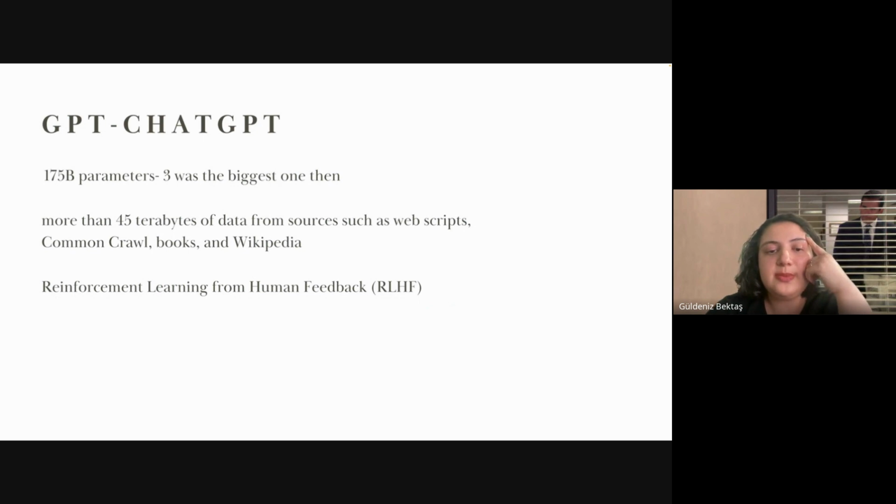ChatGPT is a service that uses GPT's parameters. It is now an application that can be used by people who do not understand software and has entered our daily lives. I'm sure most of you always keep ChatGPT open in a tab in your daily life. It is perfect for performing small tasks effectively. But to achieve this, GPT implemented a different learning technique.